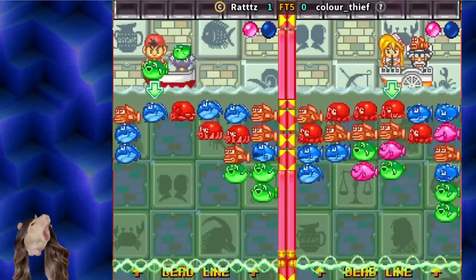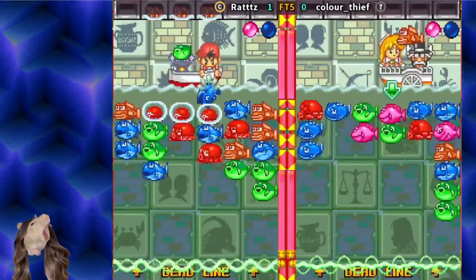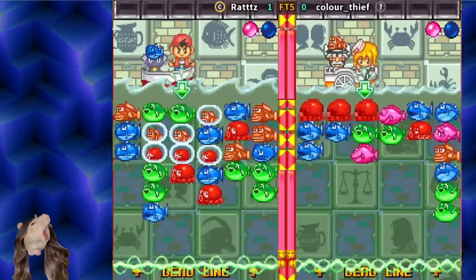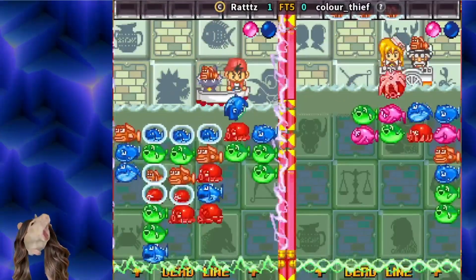I have these greens, and I have no place to put them. So rather than deal with them, I'm just going to bury them in my board and try not to think too hard about it. I'm getting punished for doing that pretty badly. I do have a chain here, so I can at least interact with my opponent.